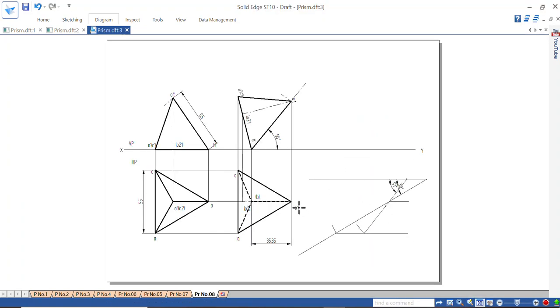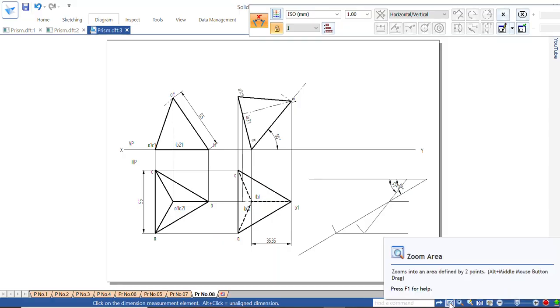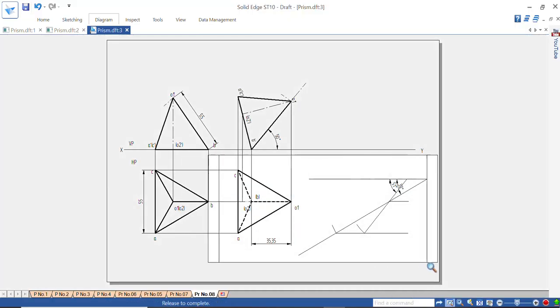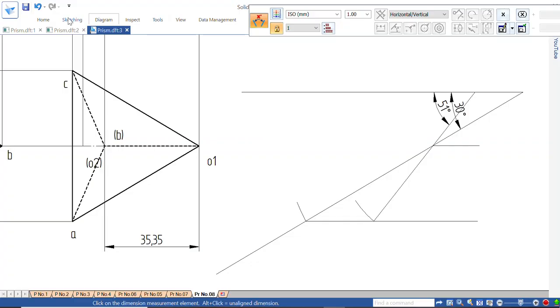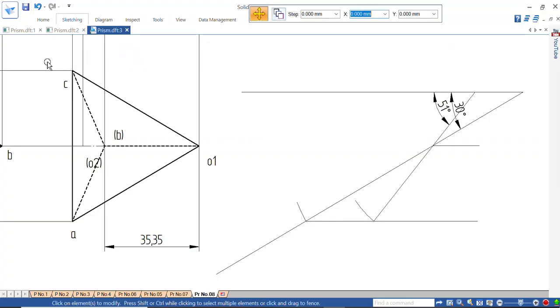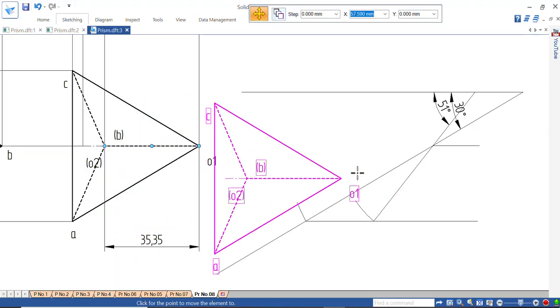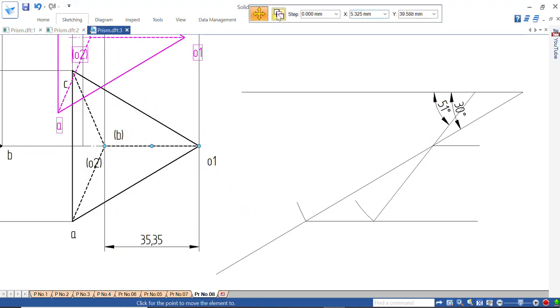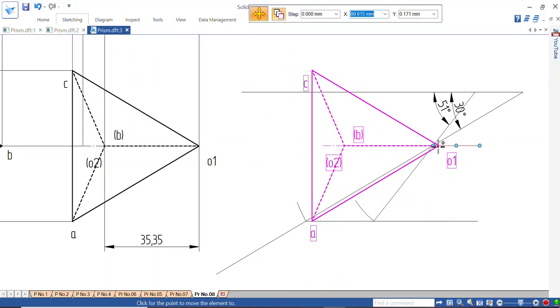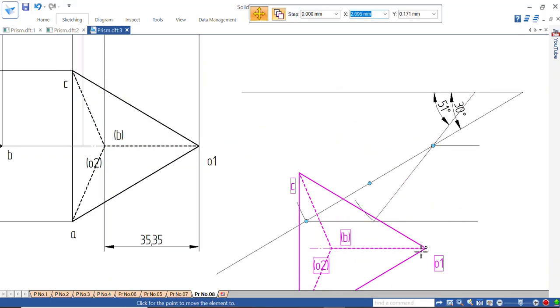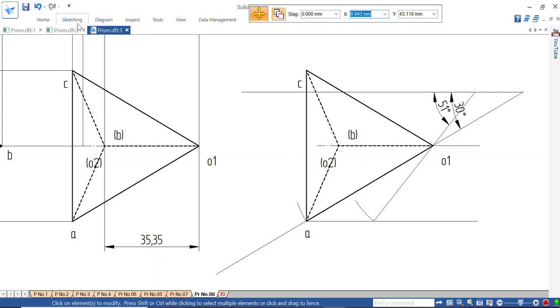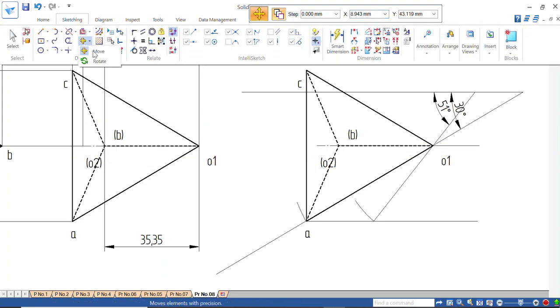On this line O1 and O2, this tetrahedron has to be placed. Zoom this much area. You will get a better picture easily. Move through window including text. You select, see it selected, and O1 and B have to be placed here. Select the O1 point to move and switch on the copy. Place it exactly at the end point and go to rotate.